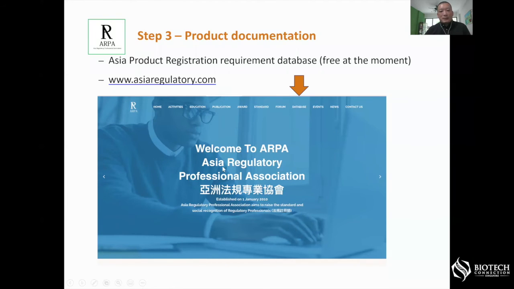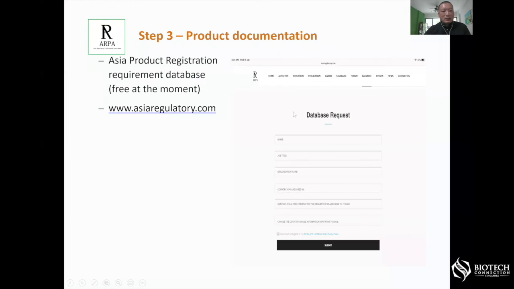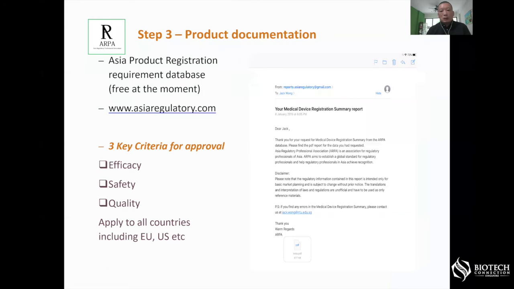When you go inside, you make a very simple entry, one line only, to say what country requirement you want. For example, you type India. Then you will receive an email with the India registration requirement in an attachment. It's free of charge, and you can make use of it.